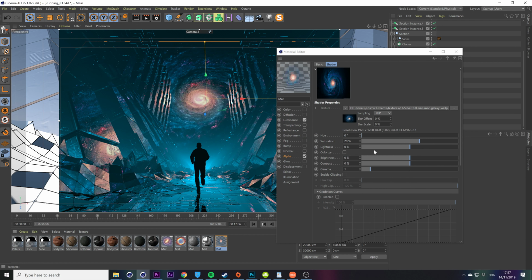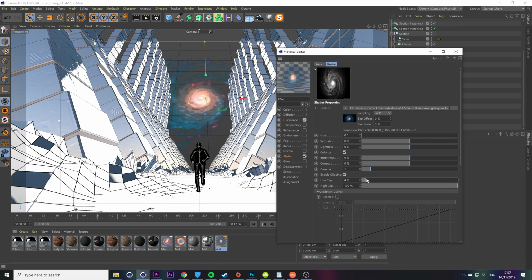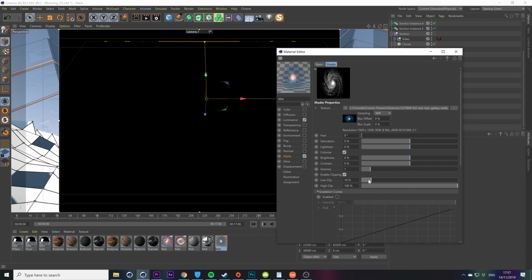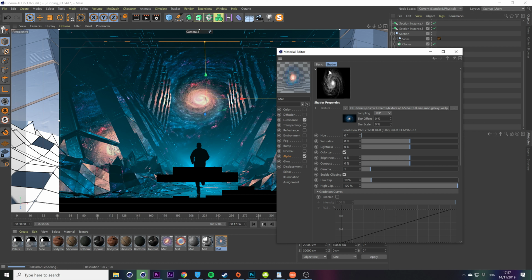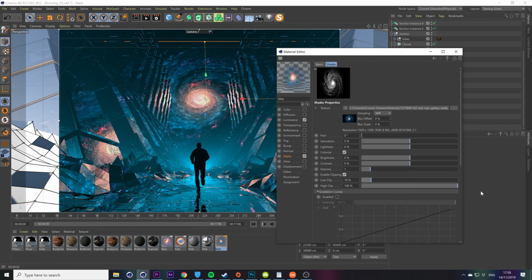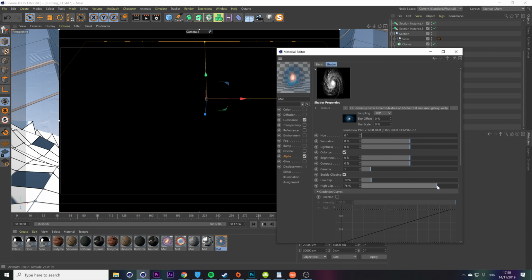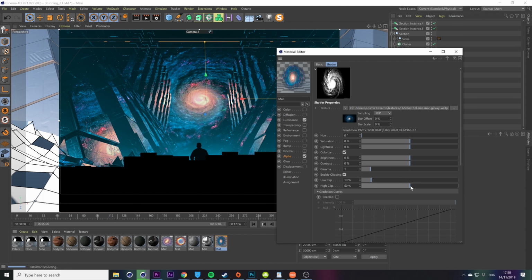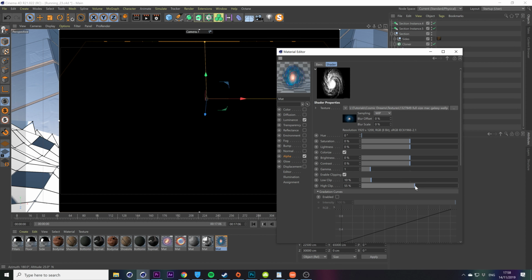So once again here, I'm gonna turn on colorize, put saturation to 0, and if we adjust the clipping, we want to make sure that the edges totally go and fade out to black, and then brighten everything else up. We can pull this middle back as far as we want.